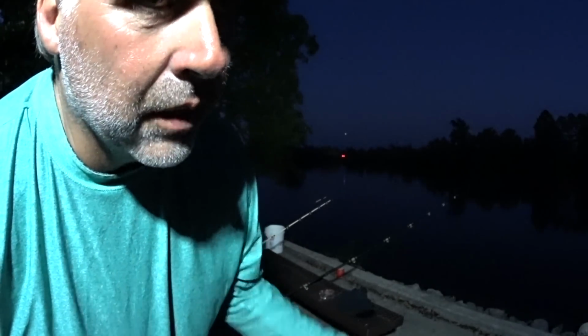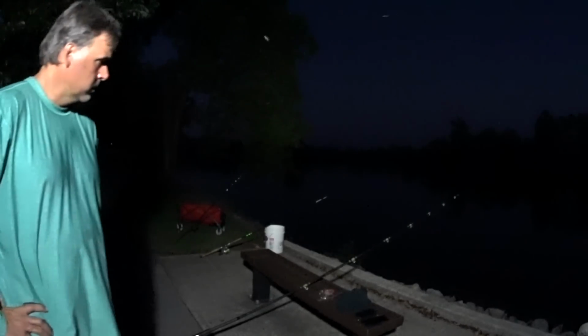It's just now getting dark enough that I'm gonna grab this other float rig and walk it down out of the camera, because with these float rigs, you can't have them too close together. They'll swim into each other and the whole nine yards. I've got a clicker on that reel, so if something hits it, I'll know it. Old green sunfish. It's a work night, so I'm gonna give it about an hour after dark and see what happens.